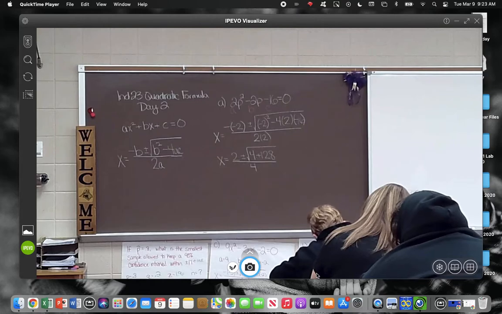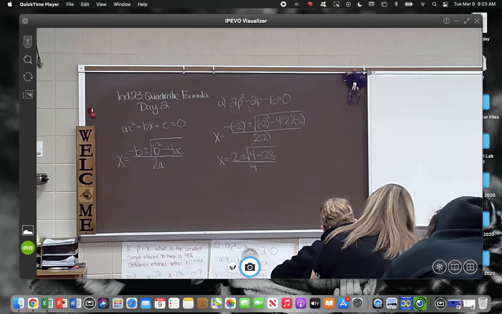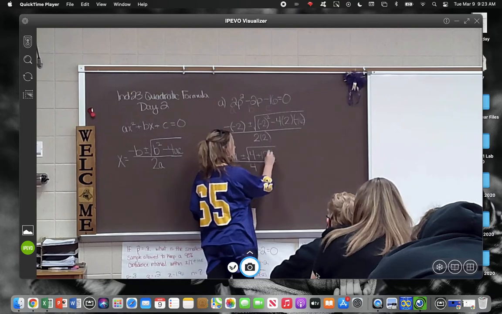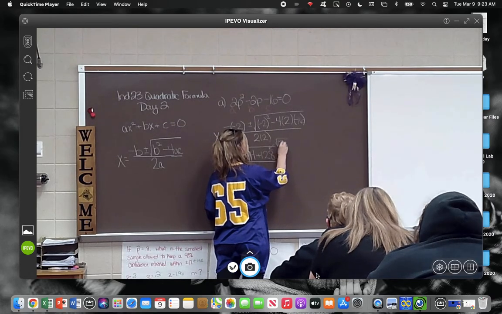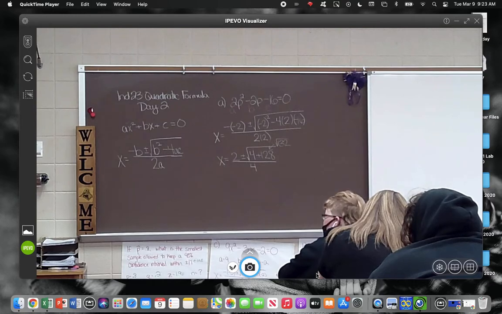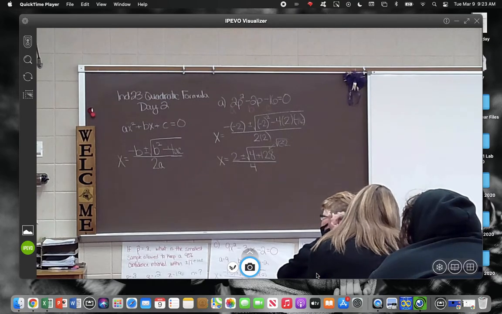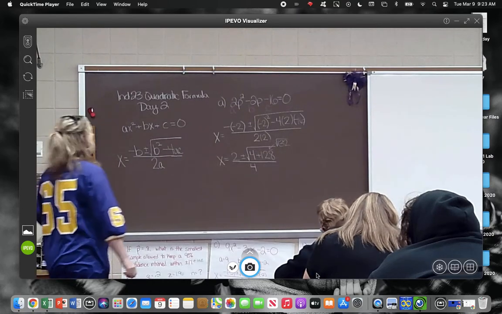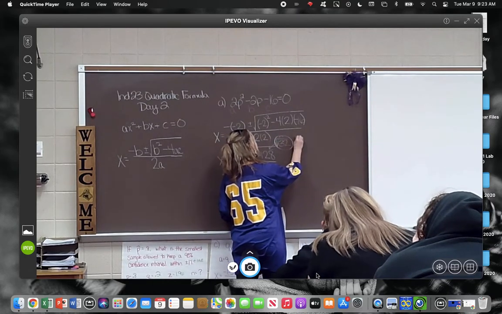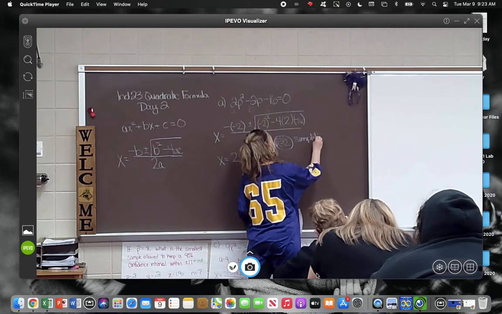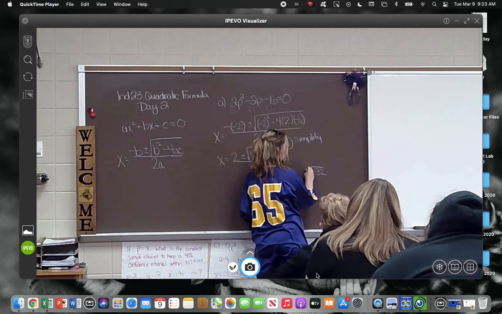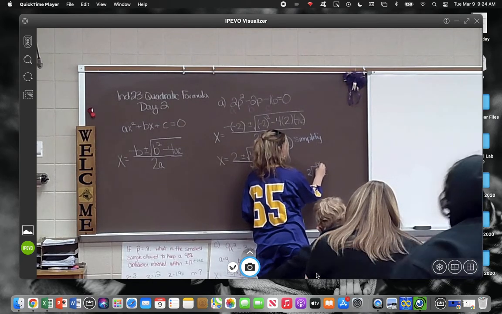Now, if we add the numbers inside the square root, because that's what we always do next to simplify, 128 plus 4 is 132. I'm just going to write that off to the side because I don't like to rewrite all my work again. But 132 is not a perfect square. You say, didn't we just do an entire week of simplifying square roots? That was the whole point. So if this isn't a perfect square, we are going to simplify that. It's an even number, so what do you want to start dividing by to simplify it? Divide it by 2. All right, 132 divided by 2 is, is that right? 66?